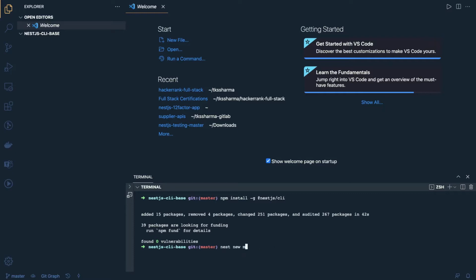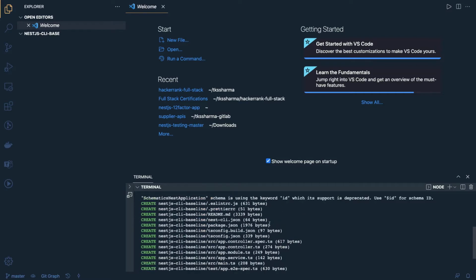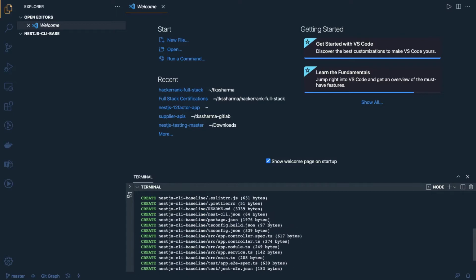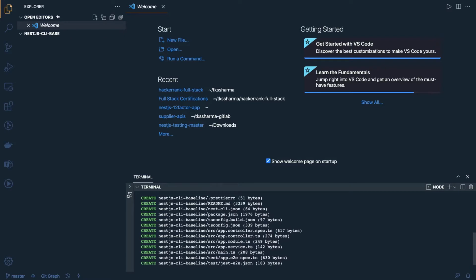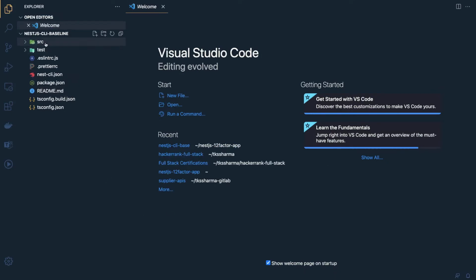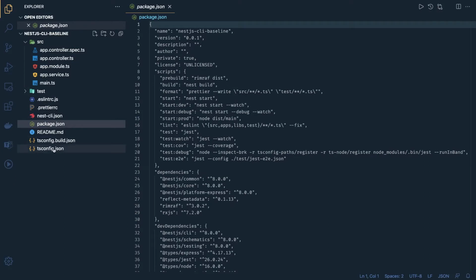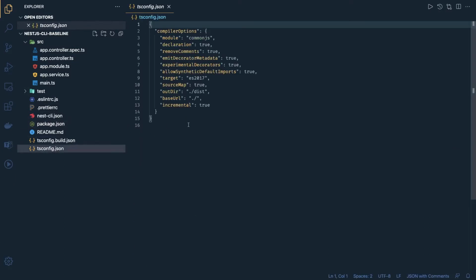So let's say if I create a project, then I think it will create a new folder. Or what I can do is go one step back and just do new nestjs CLI baseline. Okay, it will create a folder in my root, and yes, it has created some basic skeleton and it is using Jest by default, and you can see it's a TypeScript project, so you will see all the different folders. Let's go to that folder. Okay, everything is cool. Now we can see we got a simple folder which contains a controller, modules and services. We have ESLint already set up, prettier RC, nest CLI, package.json, tsconfig and all, right? Whatever the basic things which we expect, all things are available here.